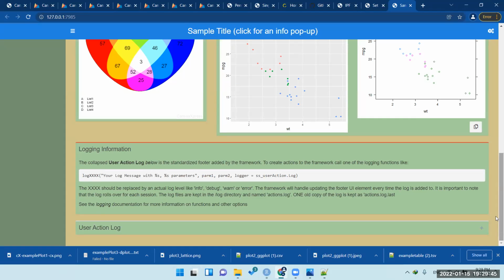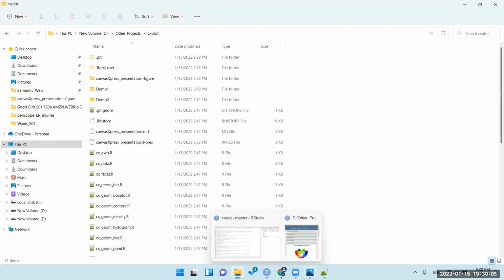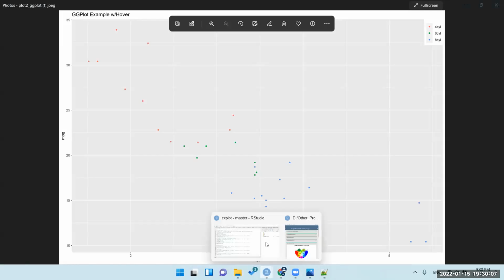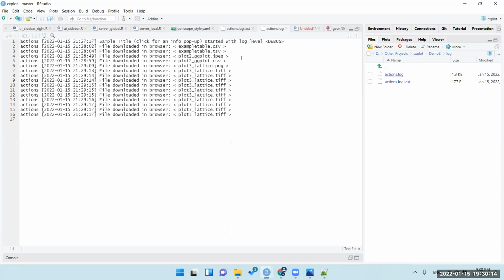And also we have a logging module that logs all the actions in your application, and it can be displayed here. That you did that, you clicked that, you opened that, and all logs are stored inside your application, inside the log folder, with time.